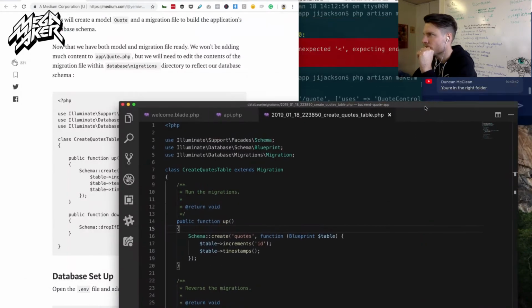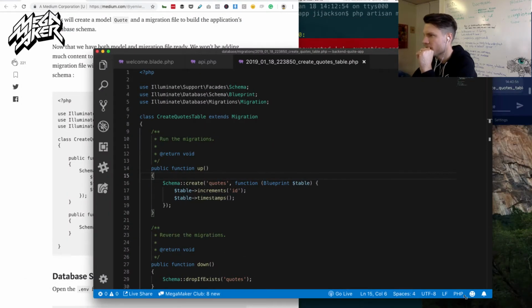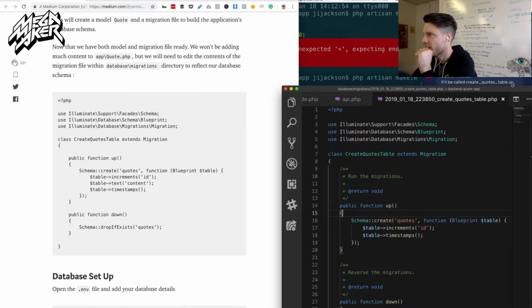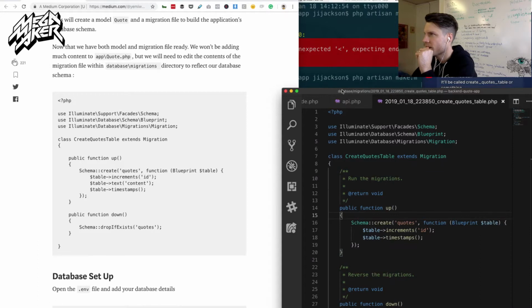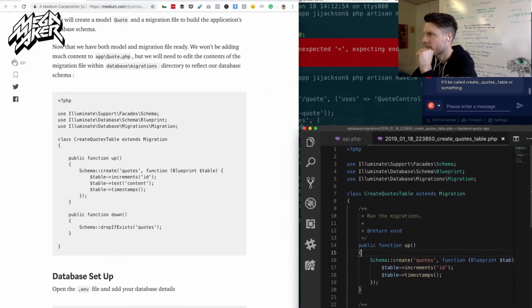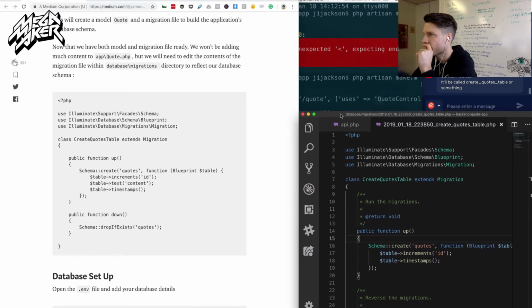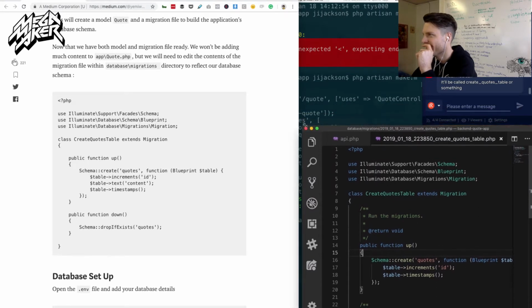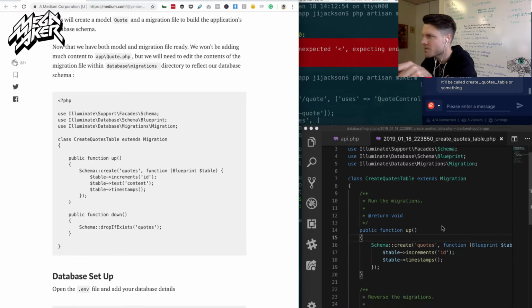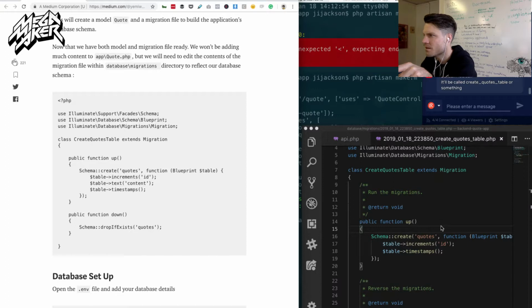I need to slot my text editor in here somewhere. All right. Okay, so Luminate schema, blueprint, migration. What am I changing here? Create quotes, migration.